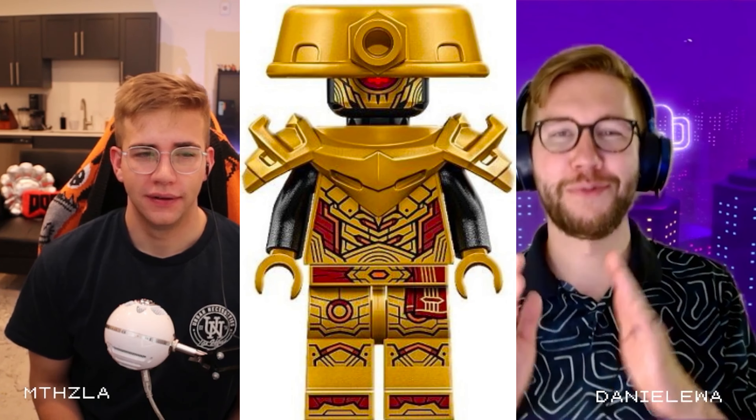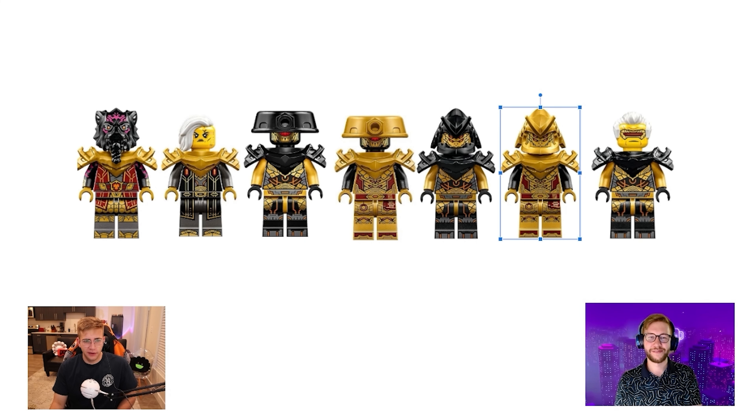Season One villains take the cake for best villain wave of Dragons Rising. As for a favorite individual minifigure across both seasons — the gold frying pan hat Imperium guard is one pick, and the all-gold samurai robot is another. One of the coolest things about Ninjago is how it changes every year — new suits for the ninja, a different faction of villains — and that's part of why people keep coming back: to see what the crazy new villain will be, like we got with Sea Bound or Masters of the Mountain.